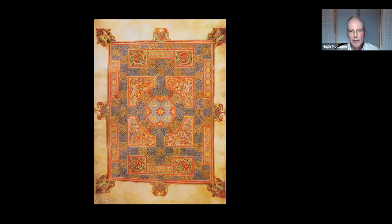As we look at it, we'll notice that on the back side of it, if you look very closely here, you can see the guiding geometry lines, the various points that the artist, Eadfrith, according to Aldred, worked on. You can see a certain grid, and you can also see a little more of the circular arcs that he's working with on a compass. You can see this very highly detailed work.